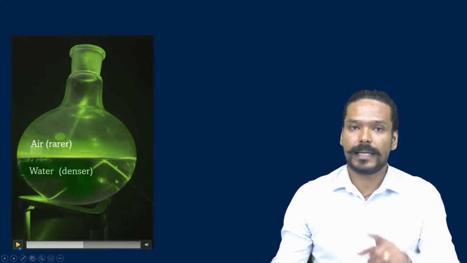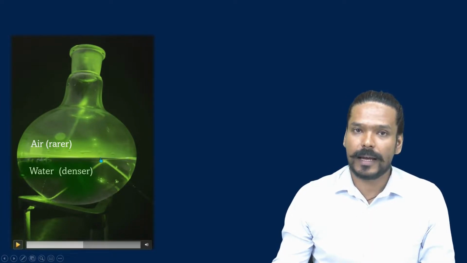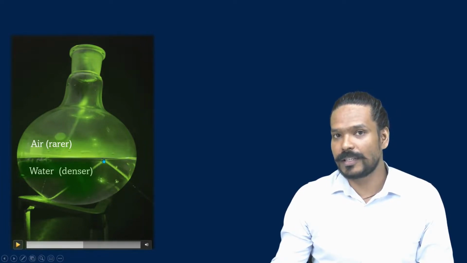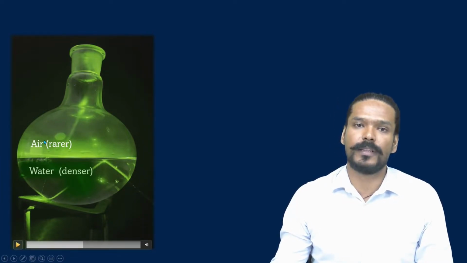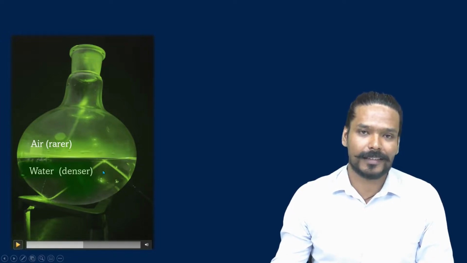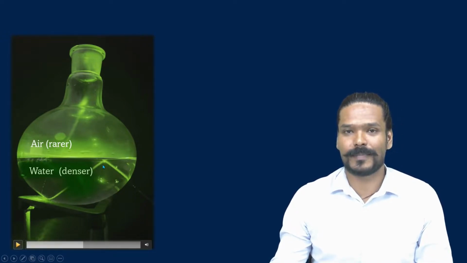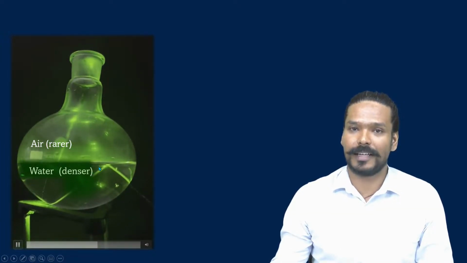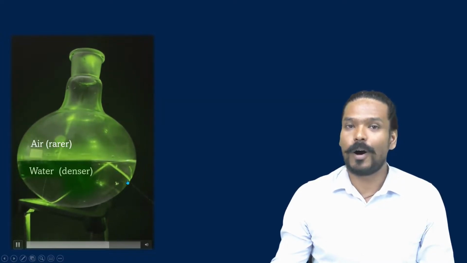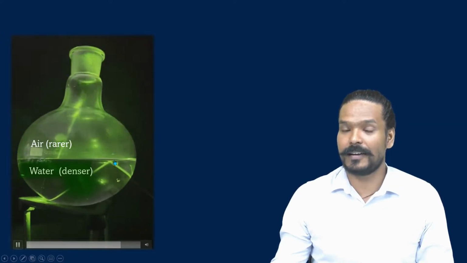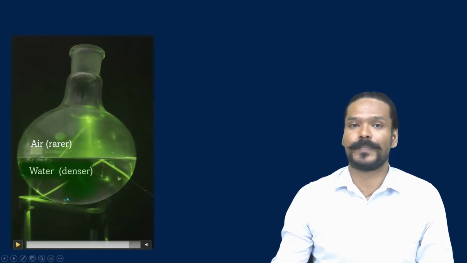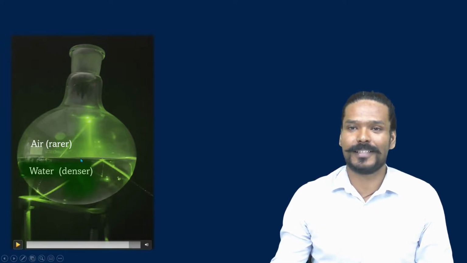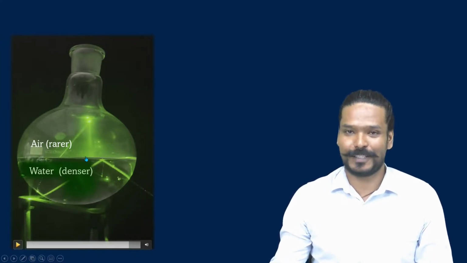Now, at a particular angle of incidence, the angle of refraction becomes 90 degrees. That is, the refracted ray just grazes over the interface between the water and the air. Now, this angle is called the critical angle. Now, if I increase the angle of incidence beyond the critical angle, you can see that all of the incident light is reflected back into the same medium, even though there is no mirror here, right? Now, this phenomenon is called total internal reflection.